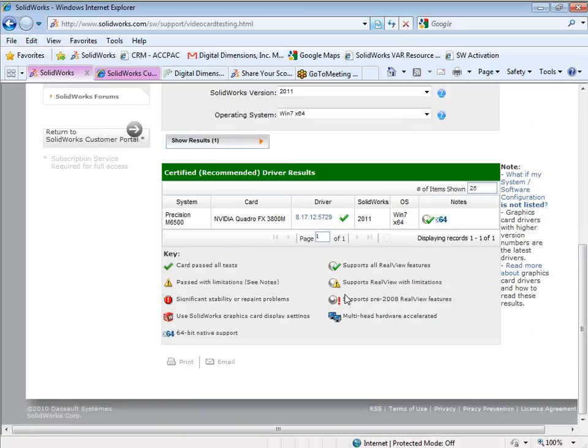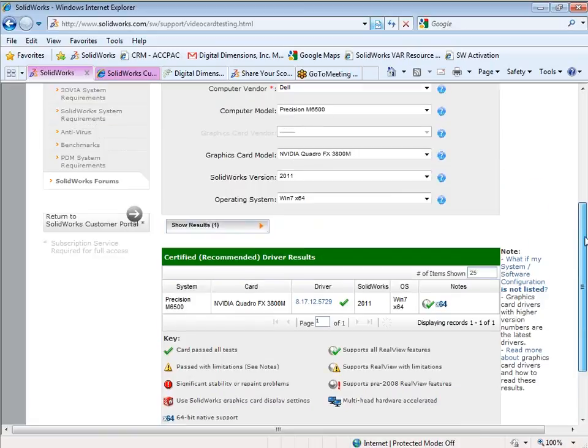Now it doesn't mean the card is to throw away or go buy a new card and throw it in your 5-year-old system. That's definitely an important thing to realize, that just buying a new card may not be enough if your computer is 5 years old as well. But anyway, that's why we recommend some testing.